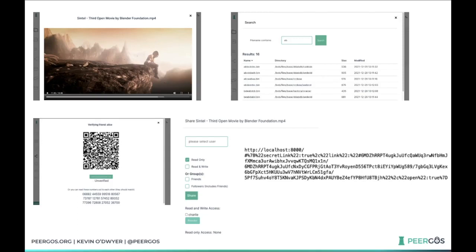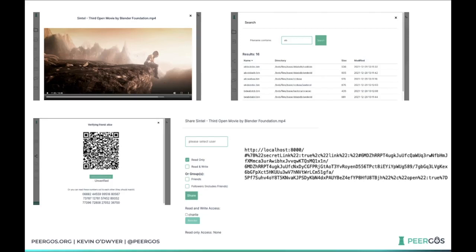Viewing videos also uses streaming where available, as can be seen on the slide. This allows us to arbitrarily seek to anywhere in a video. It is also how we create thumbnails for large video files upon upload. I should also highlight the file search on the top right of the slide. Search is all done client-side, and can search on metadata including file name, modified date and file size, as well as file MIME type.